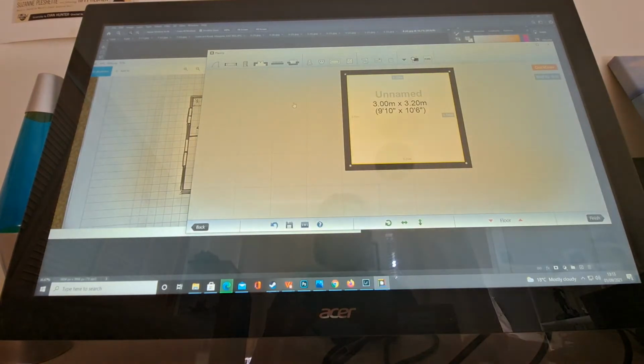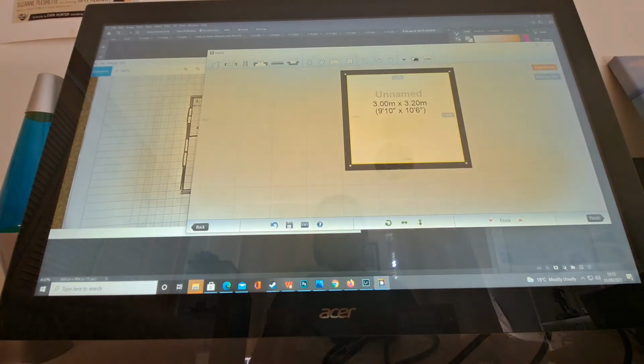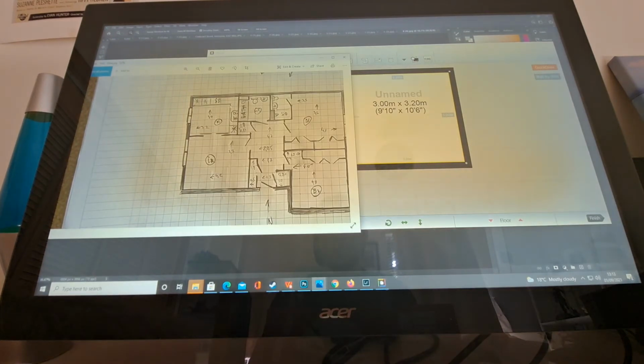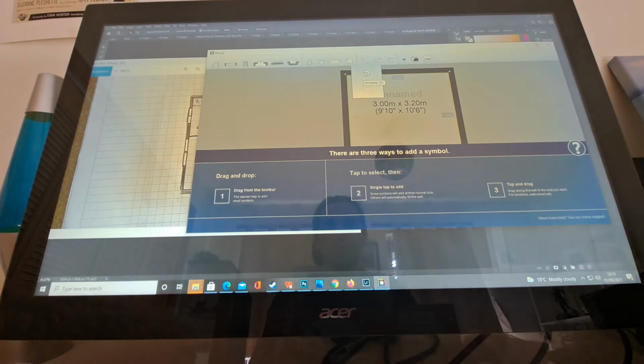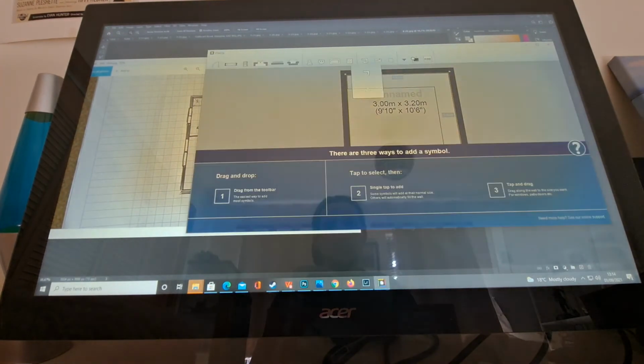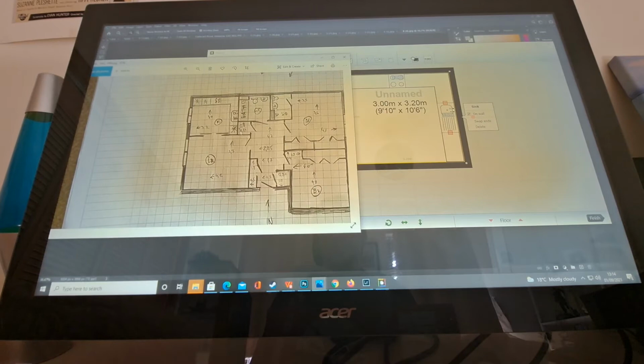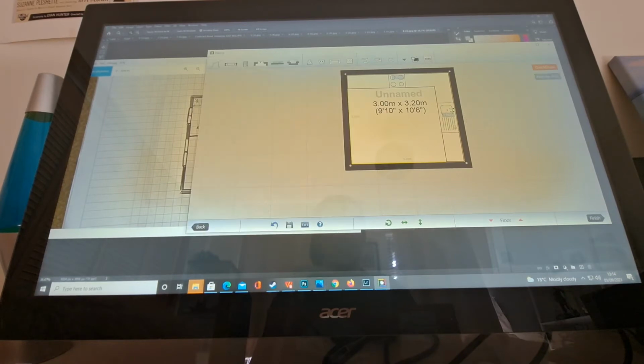You can manually make the cupboards as rooms, or you can just add them via this. So yeah, we've got a unit all the way around here. So that's the worktop. Click drag, cooker here. Get the cooker, pop a cooker there. Sink, pop a sink here. And then you can click on it and do stuff.